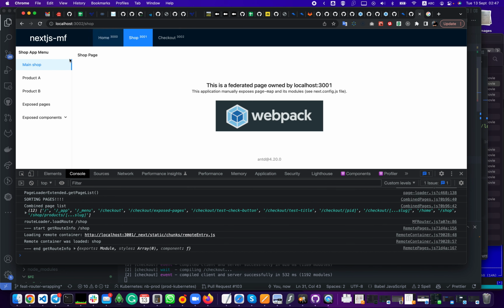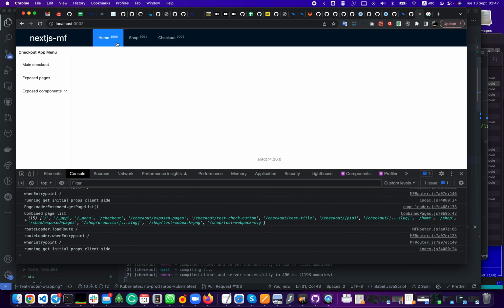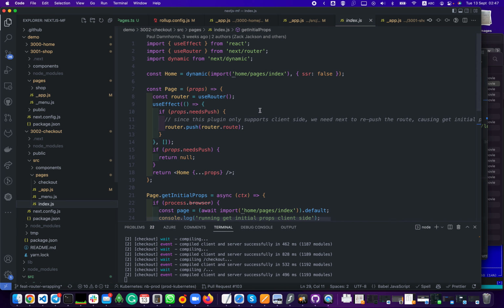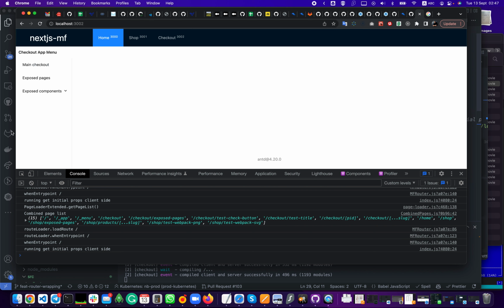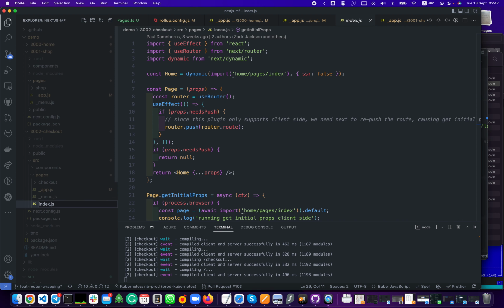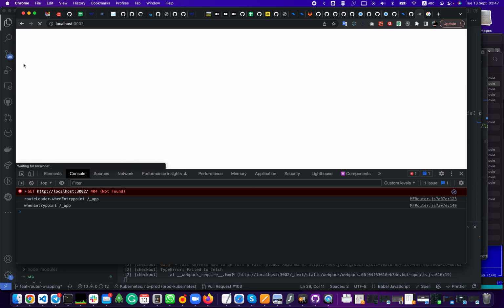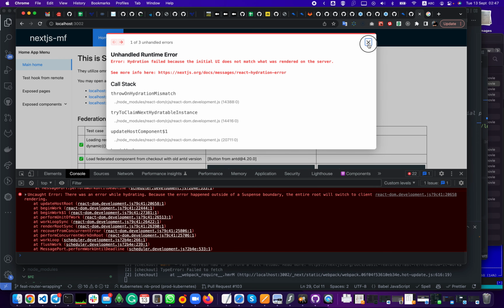If we switch to shop, okay, it looks like our checkout menu. Yeah, it's index.js defined here. So the main route, the main page, belongs to checkout. This is incorrect highlighting of the home menu. So if we remove index.js, let's do this. Right now it's the home application, automatically downloaded from home.